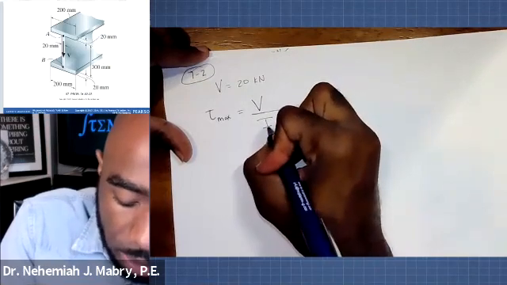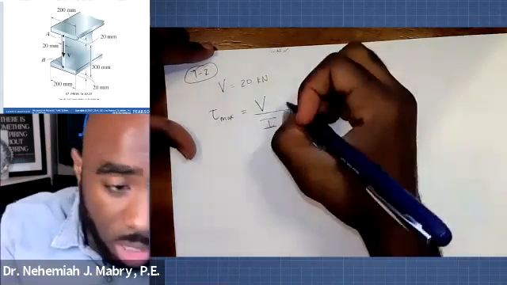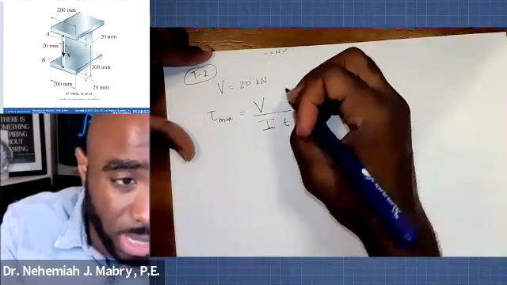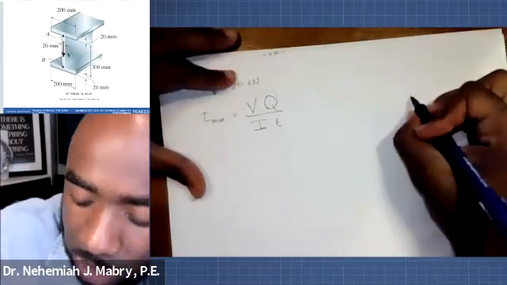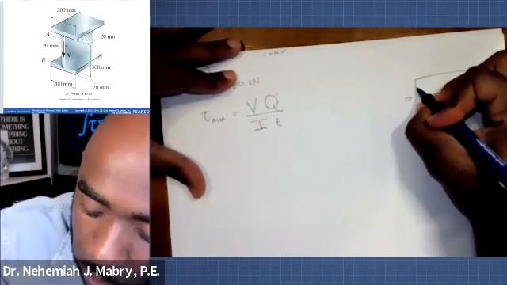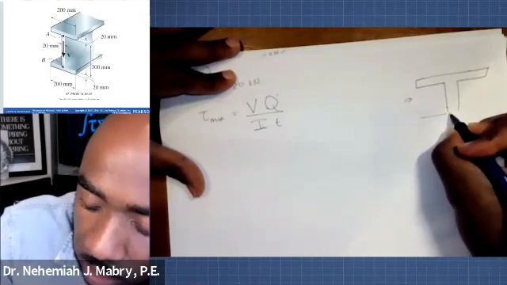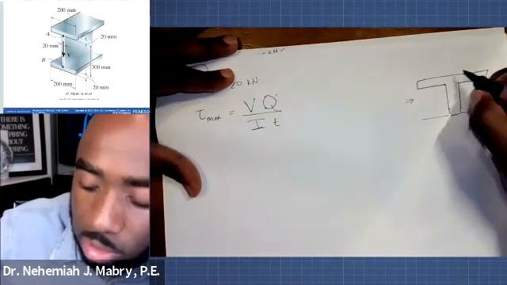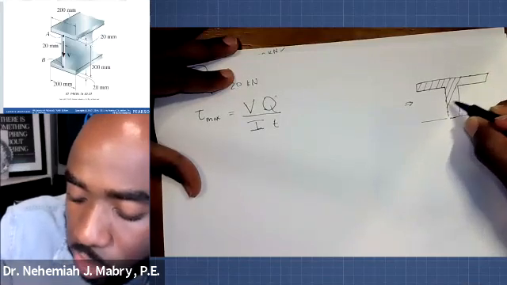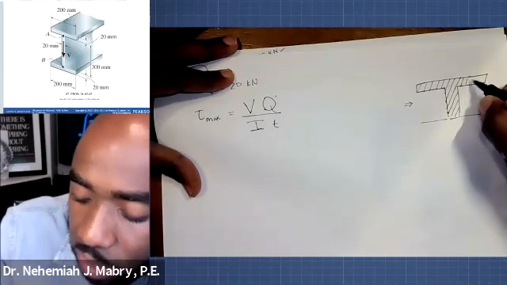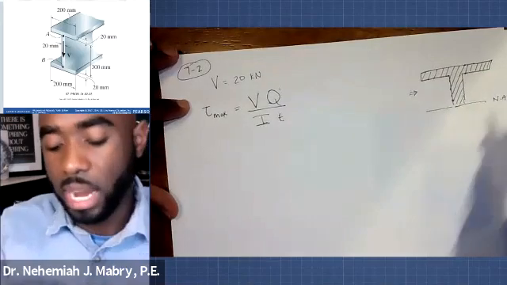It's still going to use I, the same I actually. It's still going to use t. But Q, in this case, is actually going to be a little different. Let me draw it like this. Let's still draw Q. All right. So here's what the maximum looks like. I'm just going to show the top half of this beam. Very simple for you to conceptualize, but if this is the neutral axis here, instead of just looking at everything that's above a certain point, the maximum wants us to determine the Q value for the entire area above or below the neutral axis. So Q, in this case, is going to be solved for this entire space.